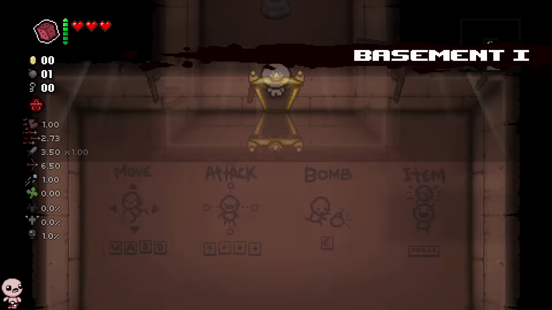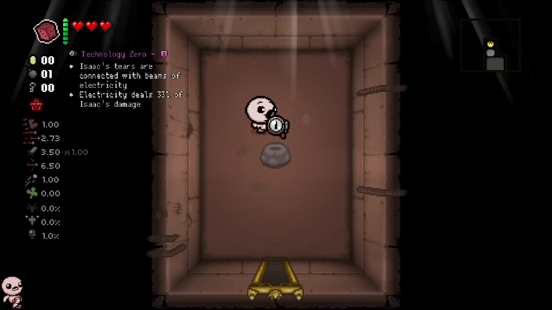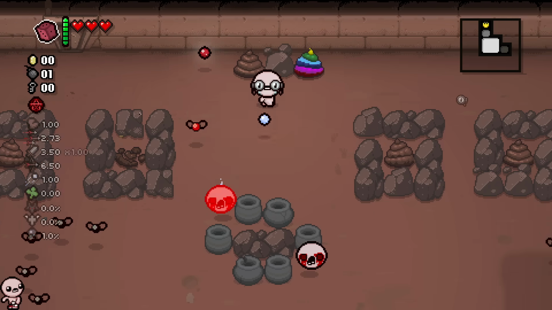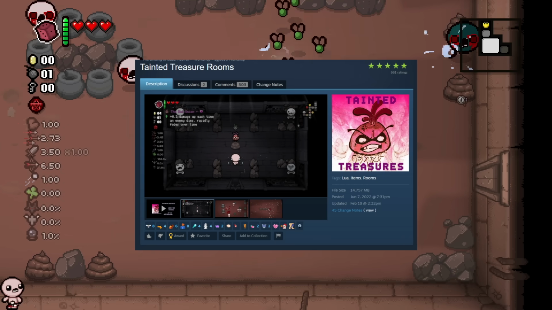Today we're going to be doing something really cool. You see how this bad boy has little sparkles around him? That's because this is a special item. Not because it's just special, it's just a good item in general. The reason it's special is because it has a tainted counterpart. Today we're going to be playing with tainted treasure room items.